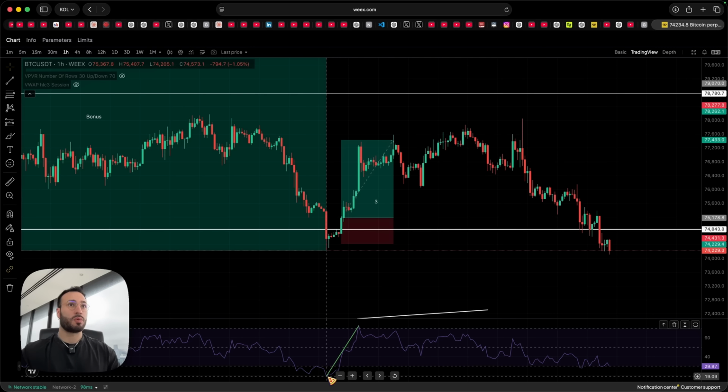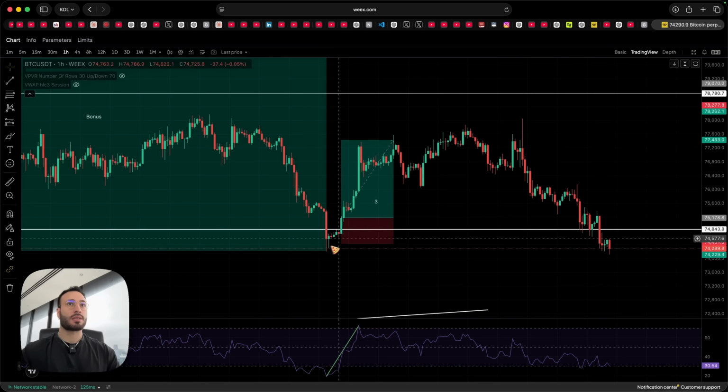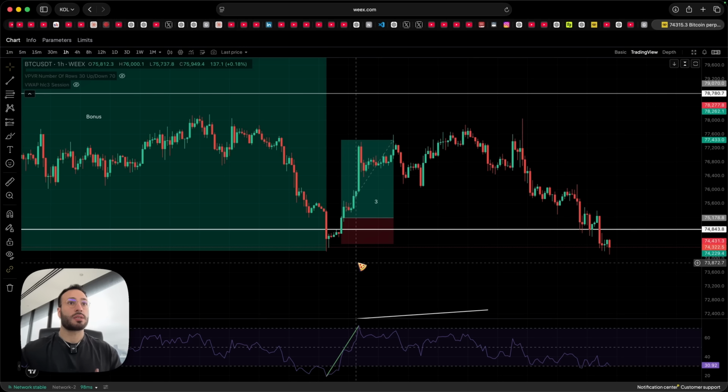After that big bonus move down, the RSI has been pushed deep into oversold, sitting at 19. The indicator is screaming that the move has been excessive. Sellers have been in total control. But the momentum can't stay extreme forever. So let me look at what price is doing. Price has arrived at the level we already knew about, 74,850 approximately, which was the previous support. This was the target from the bonus trade, and now it's the setup for the third case.